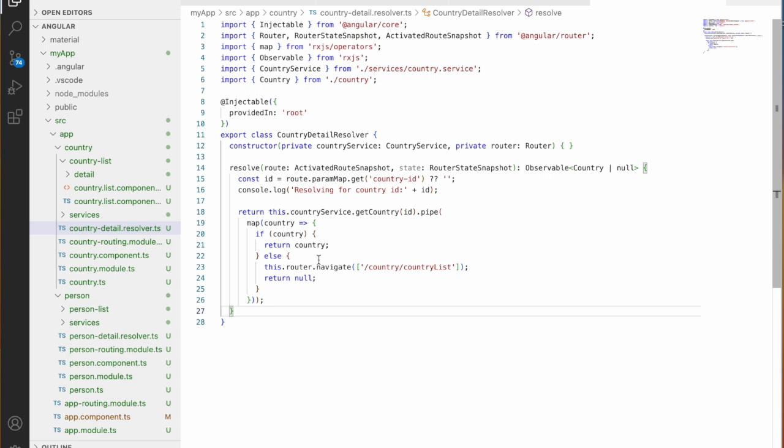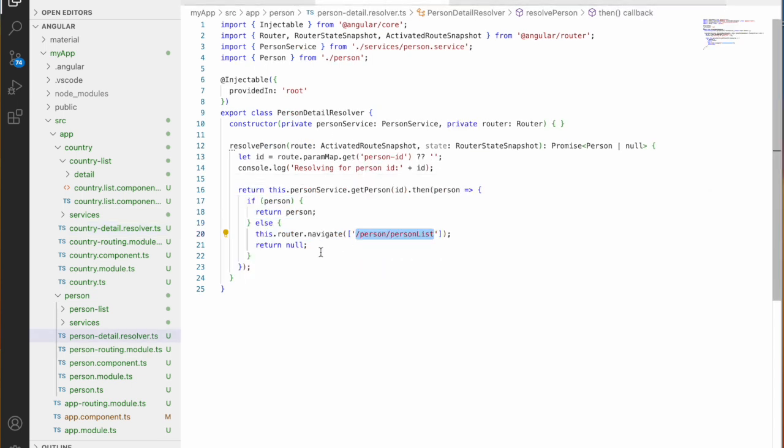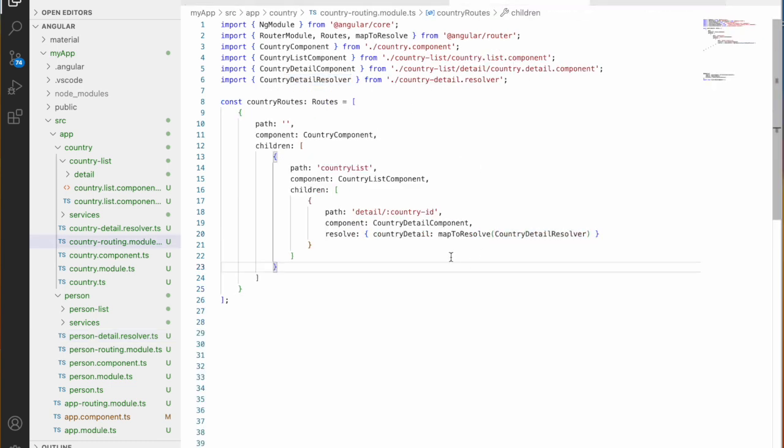The difference in my two services is that here I am using observable, and here I am using promise. In this way, we can use mapToResolve to shorten the code. Let's see.